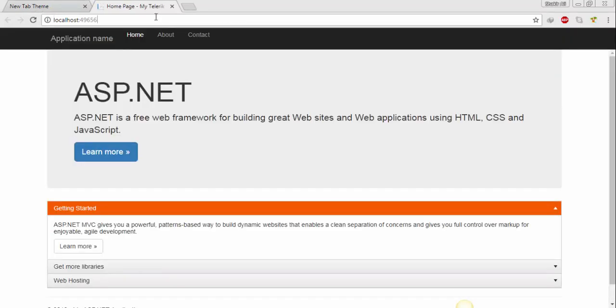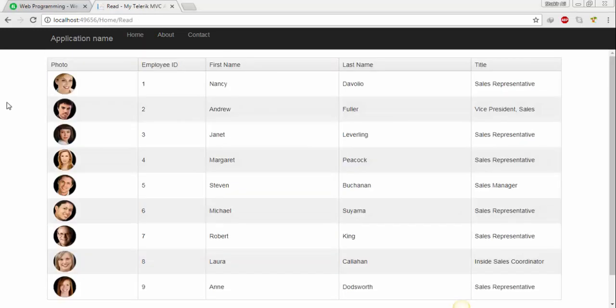Navigate to the read action method. So guys, we have successfully bind the Kendo Grid with database table. Now we will add some special functionalities like grouping, sorting and pagination. I can also control the rows of the data grid. For example, if I want to display only 5 rows in the data grid, I can do this.